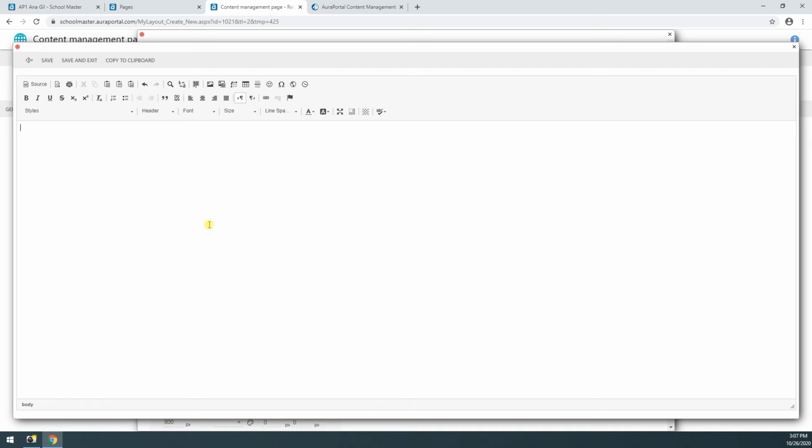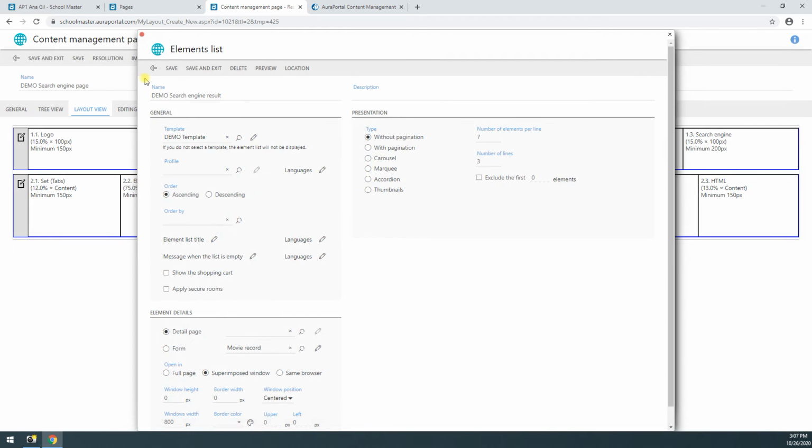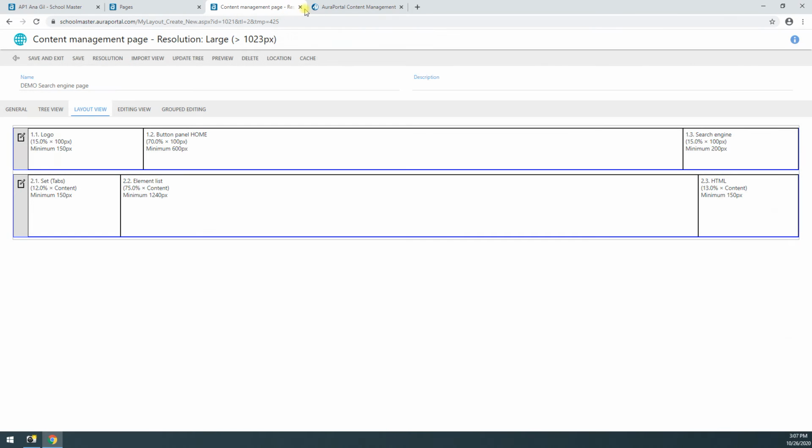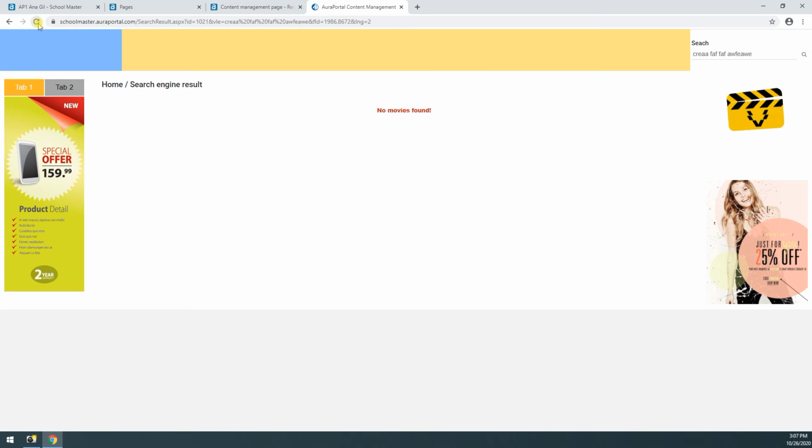So I could say, if it's empty, I want it to say something like this, no movies found. I'll give it a different text, maybe red, a different font. Maybe I want it to be centered. Okay, I'll save and exit. And here we're going to see the result. It says no movies found.